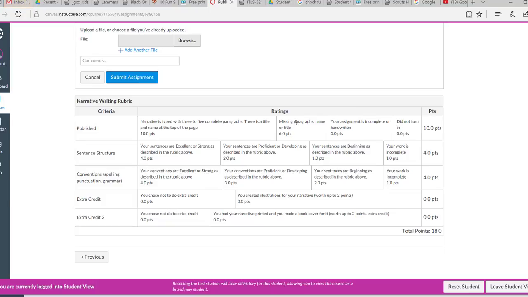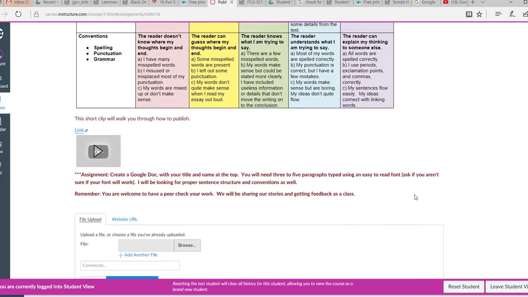And so that's how the points work there. If you didn't turn it in, you get 0 points. And this tells there's 18 points total. Now on extra credit, it'll say 0 here, but that just means that it's not going to count against you, but it leaves me room to actually give you those points.